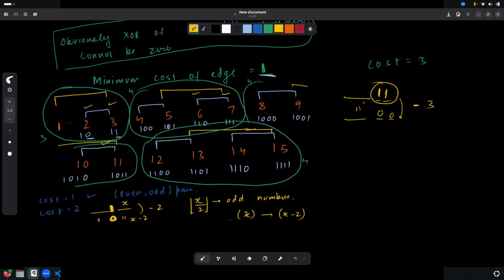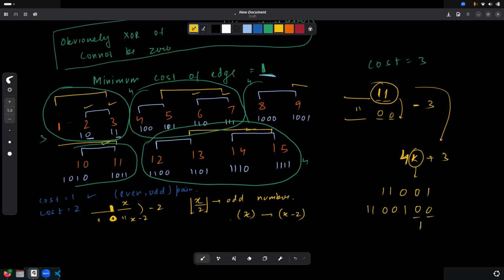And what numbers will have these two bits set? They would be of the form 4k plus 3, because k can be any number, and if we multiply by 4, we are basically shifting it by 2 bits. If k was 11001, and we multiply it by 4, it becomes 11001 and then 2 zeros extra.